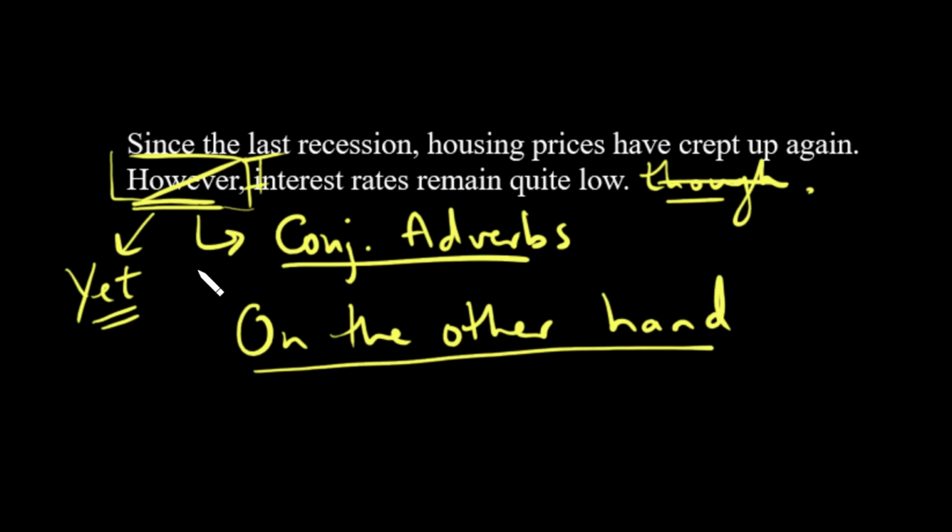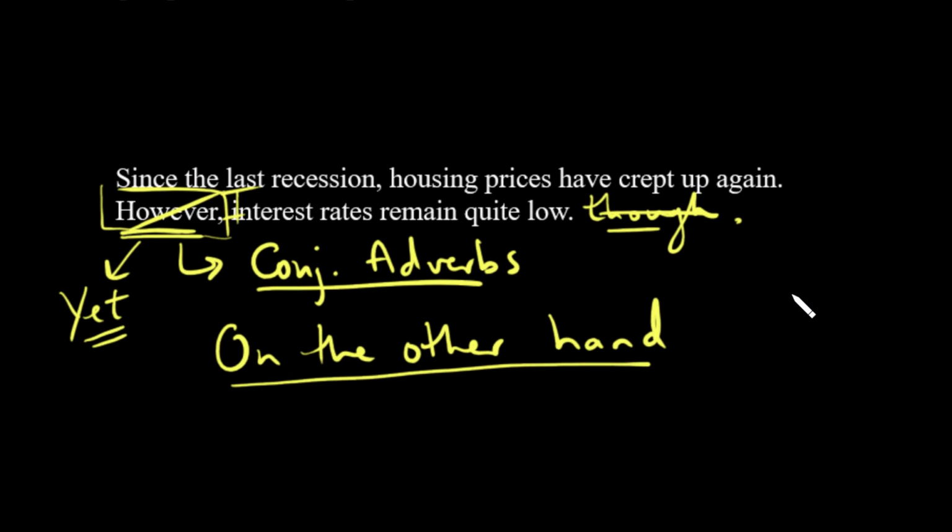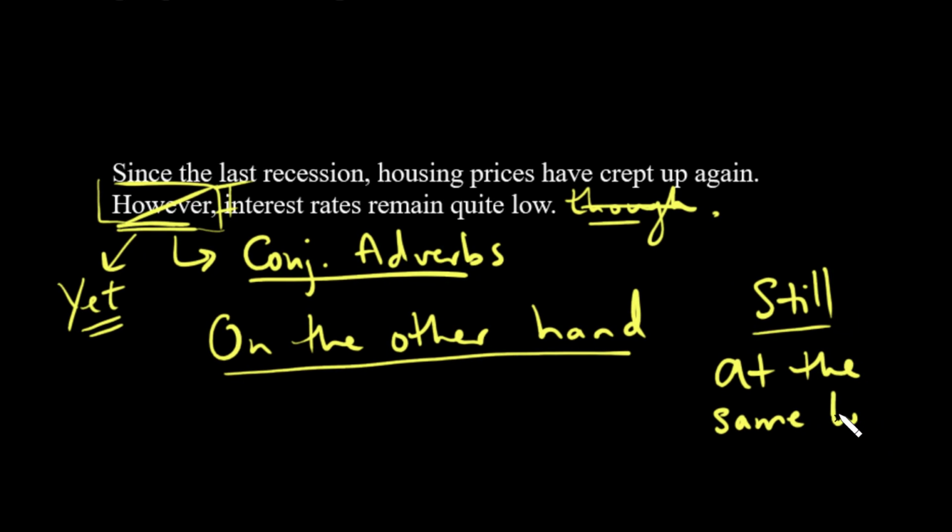You can also use other synonyms, so you can use still, for instance. I guess these are not perfect synonyms, but they are quite similar. You can say at the same time. A bit more wordy. At the same time. It's a bit more wordy, but maybe it's less obtrusive. And that's really the key here with these kinds of transitional expressions.